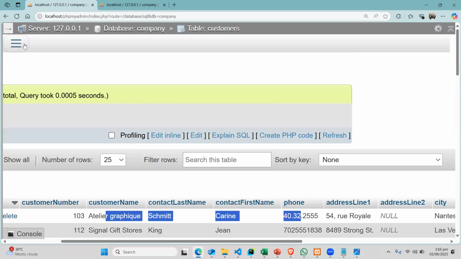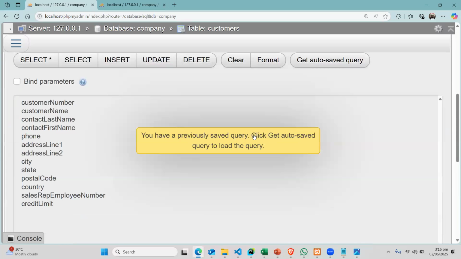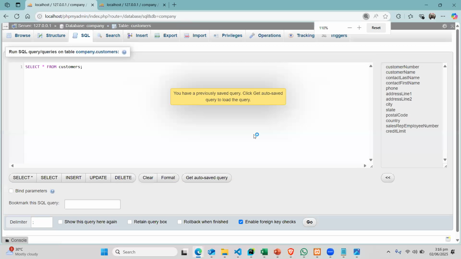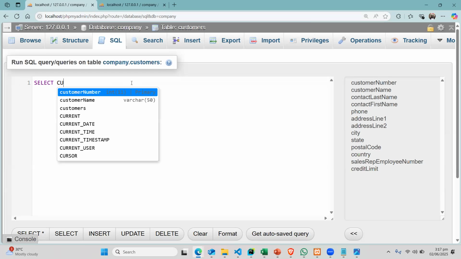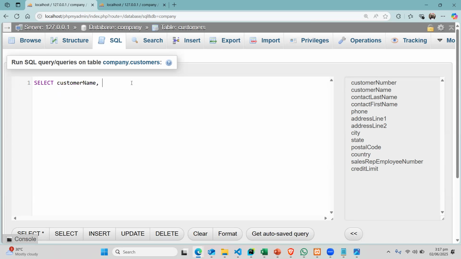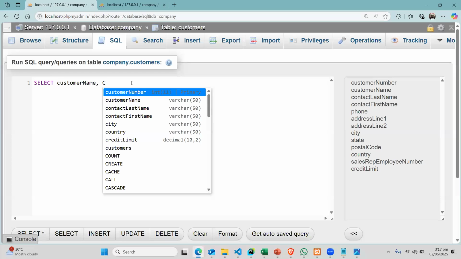Okay, so again, I'll tell the computer that I want you to go and get for me some information. So in here, we have select. What do you want to select? I want to select the customer's name, comma, that's the customer's company name, yeah?